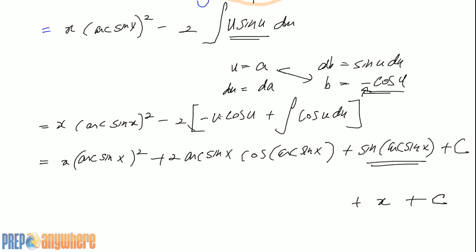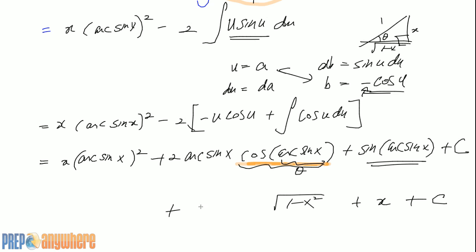Okay, so this expression right here can also be converted into all in terms of x. Arcsine of x means a right angle triangle with an angle which gives a sine ratio x, so x over 1, which makes this side the square root of 1 minus x squared. So the cosine of the same angle, which I'm calling theta, is the square root of 1 minus x squared. Okay, so the rest of it, let's leave it alone. So it's arcsine of x like that.